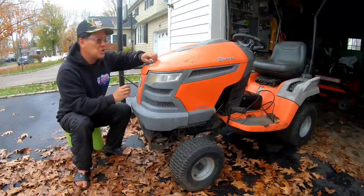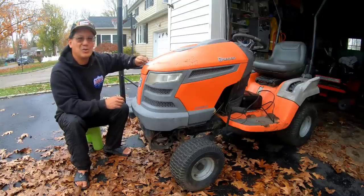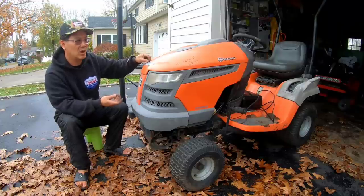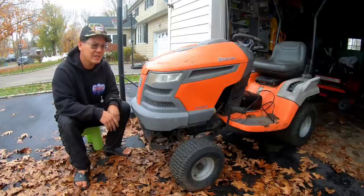Why do you small engine shops do that? Put your sticker over somebody else's equipment, man. And now I'm gonna have a hell of a time getting this damn thing off. Don't stick it there, stick it somewhere else where you can't see it.